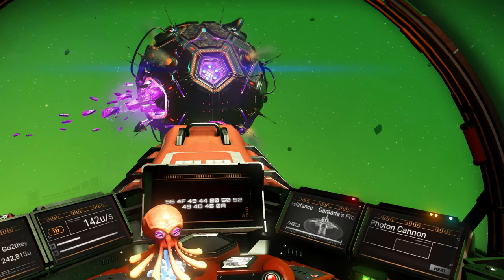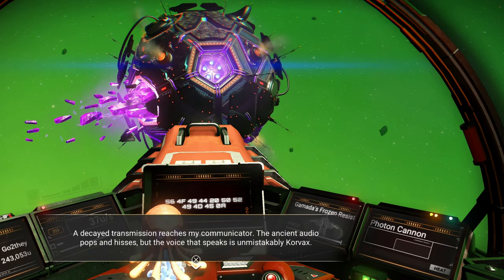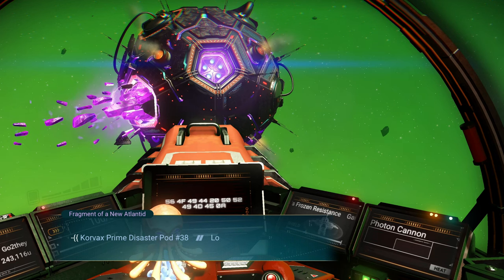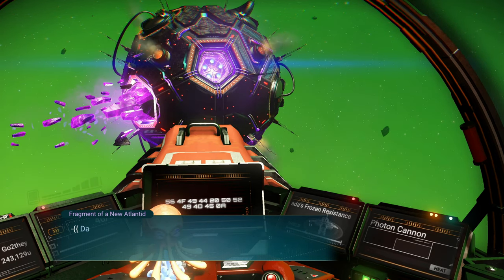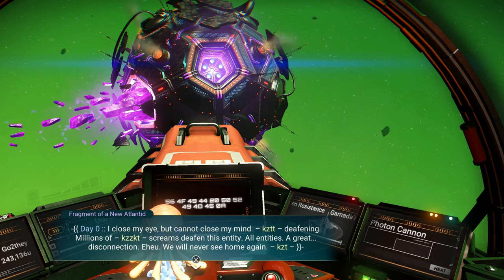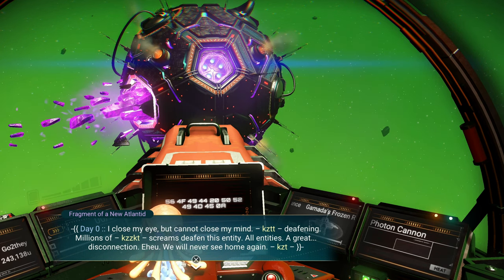A decaying transmission reaches my communicator. The ancient audio pops and hisses, but the voice that speaks is unmistakably Korvac's. Korvac Prime Disaster Pod. Log of Refugees Entity Kizimo. Day 01. I close my eyes, but I cannot close my mind. Deafening millions of screams, deafening this entity. All entities, a great disconnection. We'll never see home again.